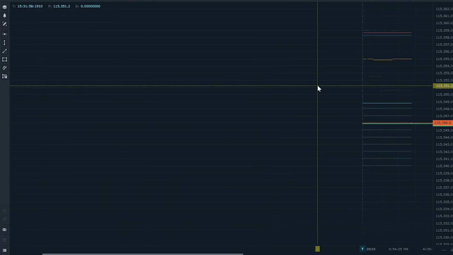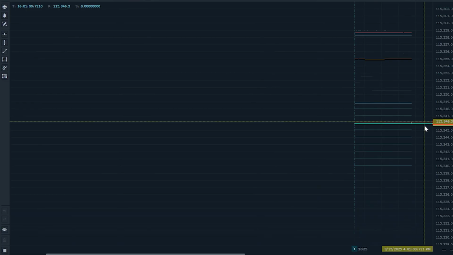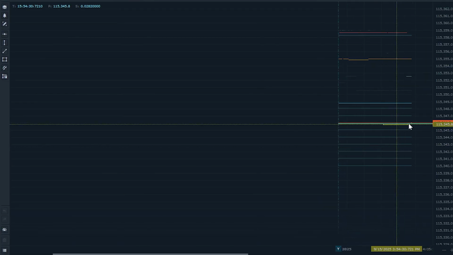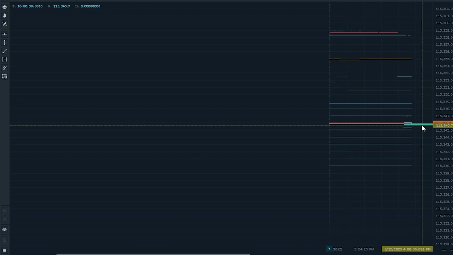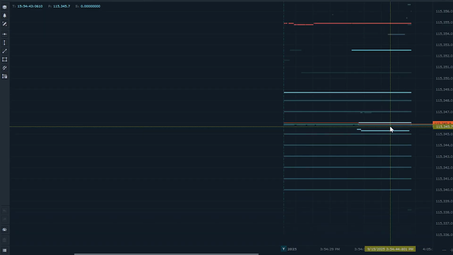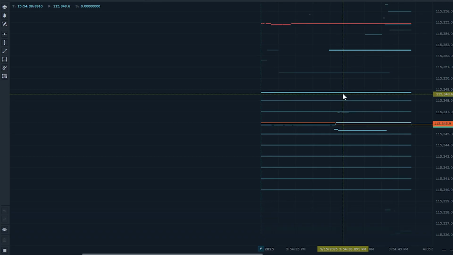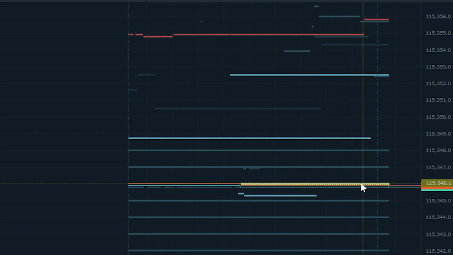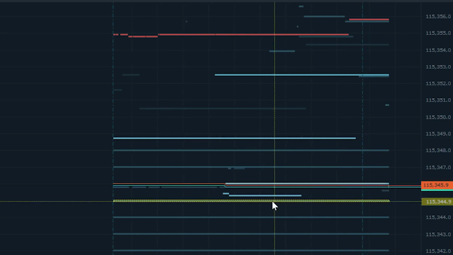The BTC USD data I have coming in right now is not the best example of this, but basically we're looking at a volume bubble plot at different price levels. So here we're tracking the current price. So what we're seeing here is basically a heat map of volume at different price levels. So looking at liquidity in the market, limit orders that are sitting out there waiting to be executed. Here's the current price.